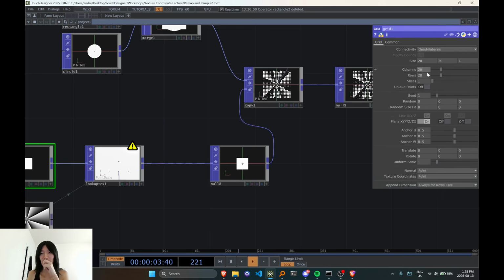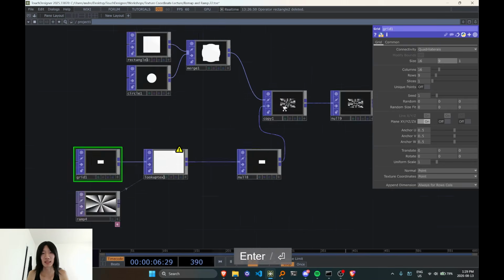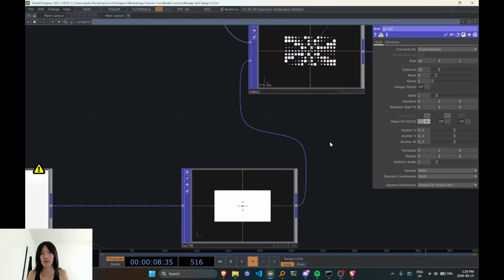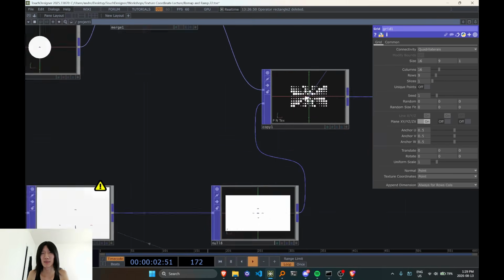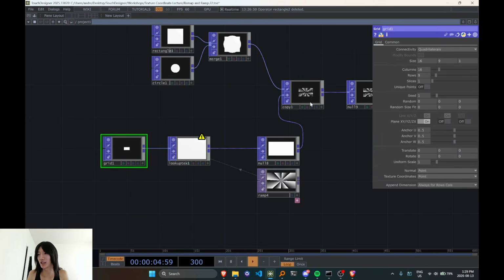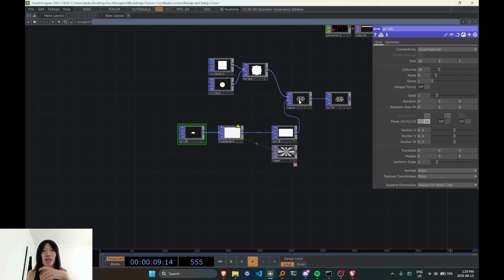But if I change this grid to be representative of that, so let's just do 16 by 9, and we also need this to be 16 by 9, then we get that same adherence. And maybe point scale is not the best way to represent it, but yeah.